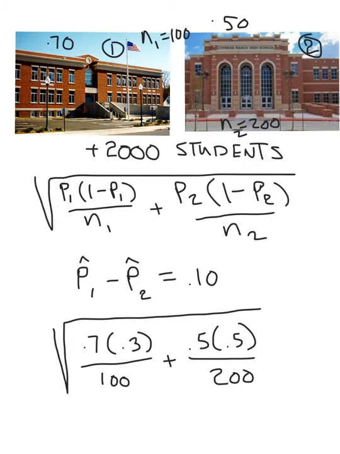Now before I go to the next screen, here I plugged all those numbers in for this big fat new formula, and I come up with an answer of 0.058. So that's our new standard deviation for the situation. Okay, now what's next? We go back to our old friend, the Z-score, right? So it's going to be a Z-score, and what do we do? Well, the value that we got minus the value that we expected to get, divided by the standard deviation, which is 0.058. Yeah, we've done this before, and we're going to get a p-value.